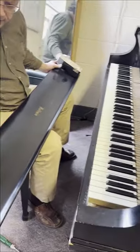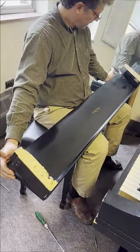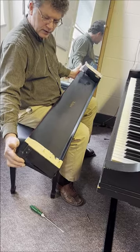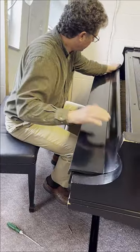To reinstall, you can use the technique of putting the fall board upside down in your lap and attaching the cheek blocks and then turning it over in place.